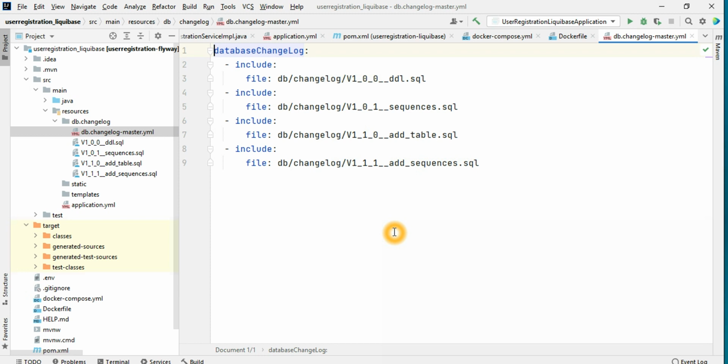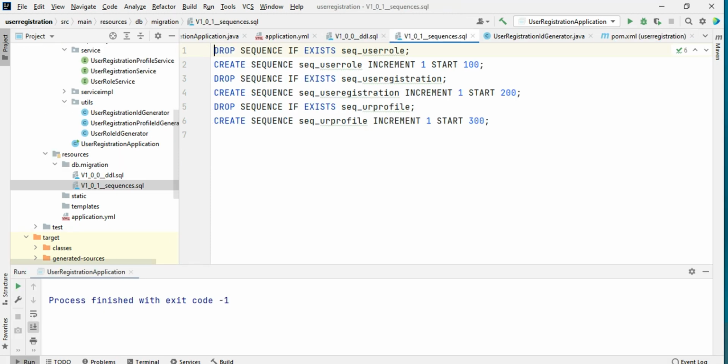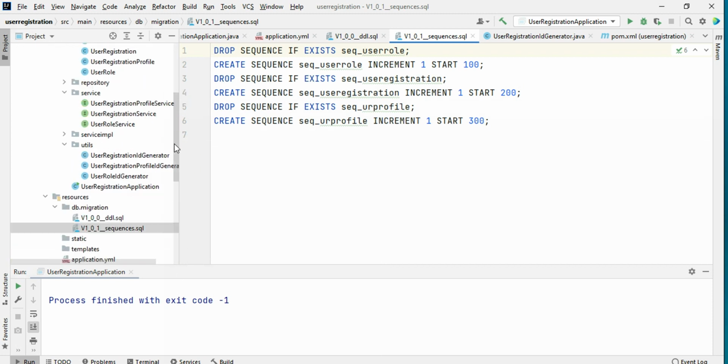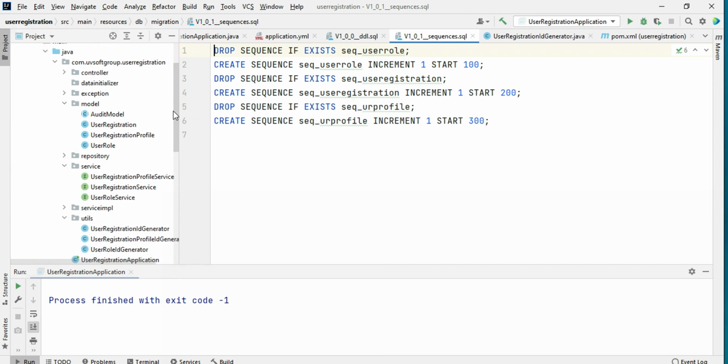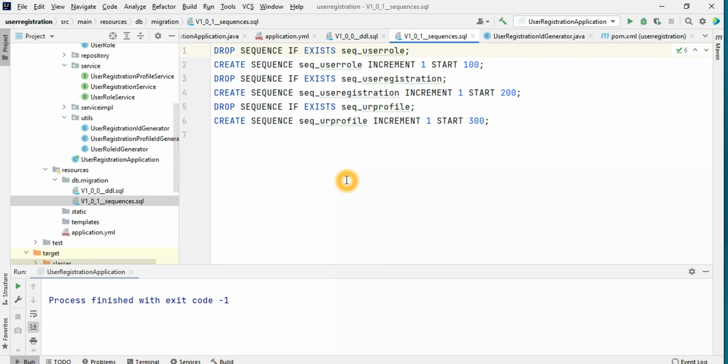If your company is using Flyway, just do it the Flyway way. If your company is using Liquibase, then you can do it all the Liquibase way. If your company doesn't use Flyway or Liquibase, there may be an alternative, directly the SQL script. This is the old school way, and you can do that too. I will show you later in a screencast how to migrate an existing database to Flyway or Liquibase.